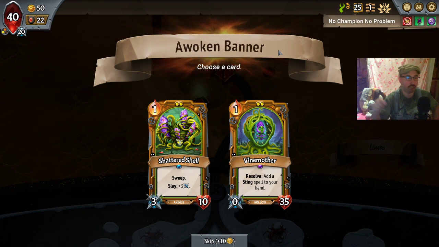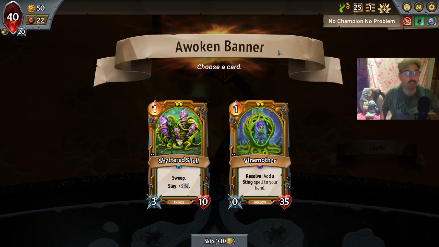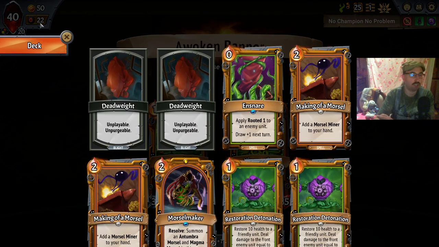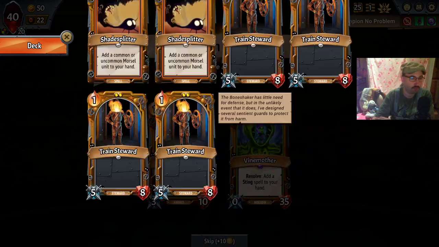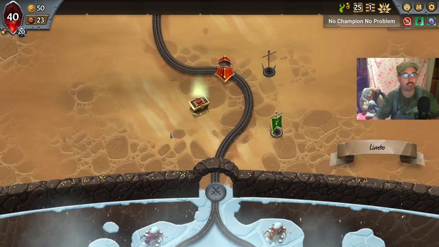Shattered Shell sweeps twice, slays twice, triggers their slay twice. Interesting. Wine Modder adds 2 stings to our hand every turn. That might be a bit too many stings. I think I'm gonna go with Shattered Shell here.